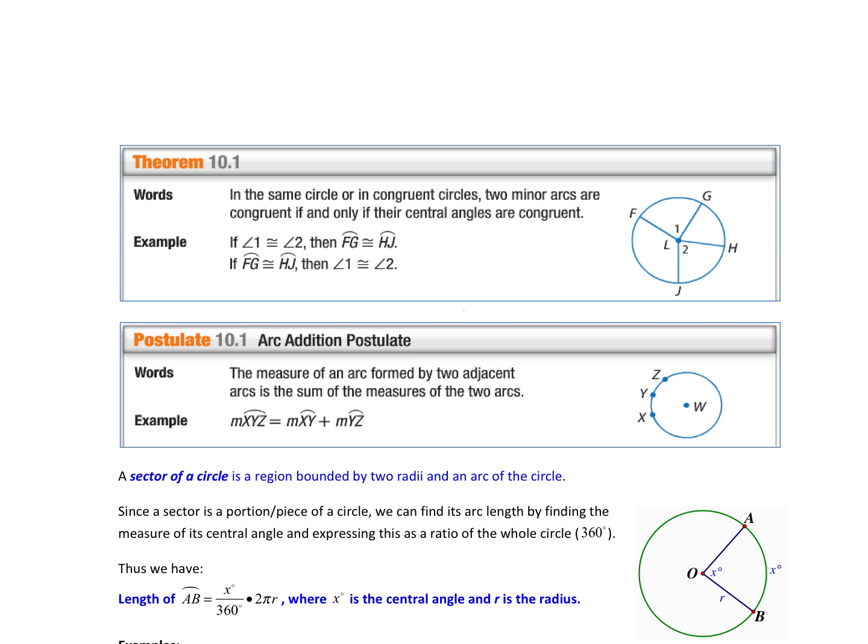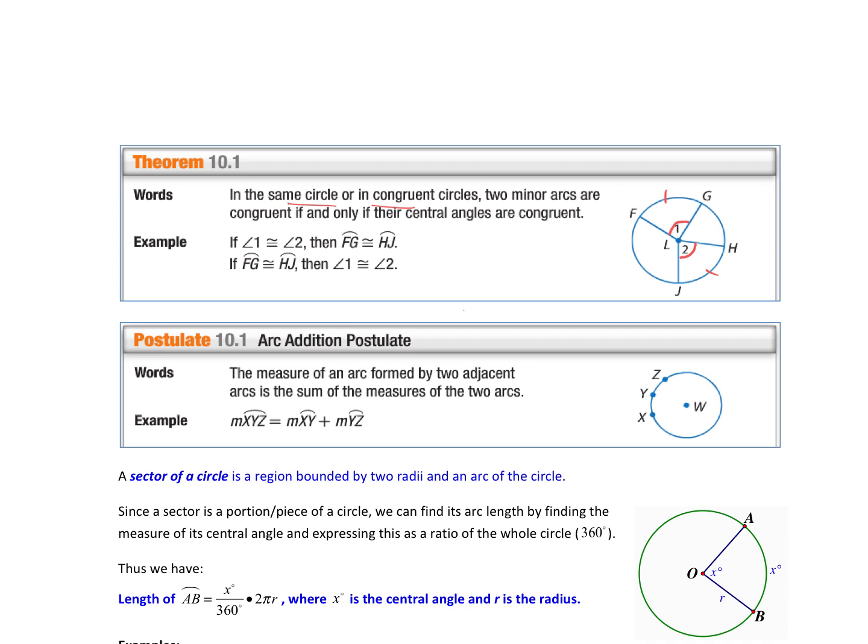In the same circle or congruent circles, two minor arcs are congruent if and only if their central angles are congruent. So, not a huge profound statement here, but in the same circle or in two congruent circles, this arc will be congruent to that arc if and only if that angle is congruent to that angle. When we say congruent arcs, we mean not only the measure in degrees, but we also mean the length. So they have to be congruent in every way. That's why we're talking about same circle or congruent circles.